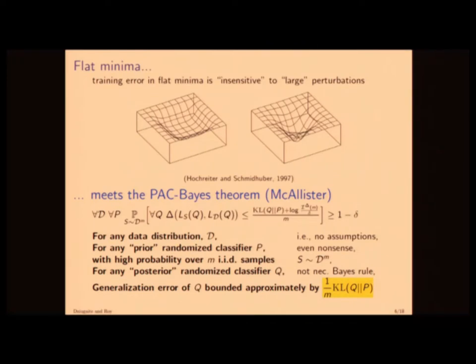Now, you can tell that story to yourself, but it could be the case that on real data, these numbers add up and you get something bigger than one. And just to foreshadow, we're going to add up these numbers and get a number that's less than one. So that's the empirical finding, really. It might not happen on another problem. We've only studied a few problems. But so far, we have found enough volume near the solution that SGD finds to inflate this big Gaussian and get a generalization bound that's less than one.